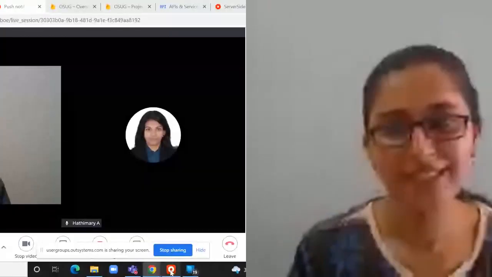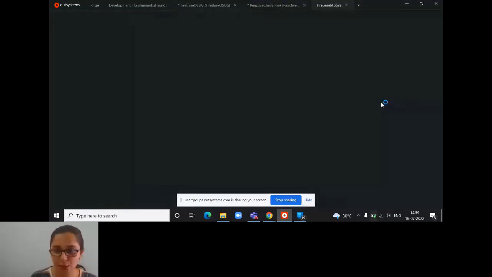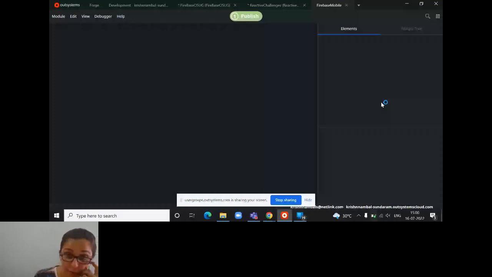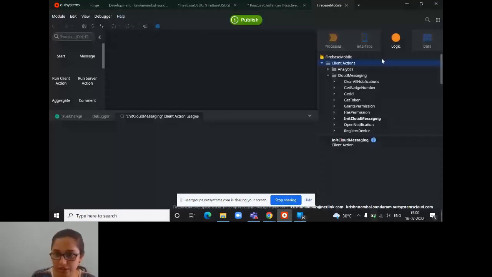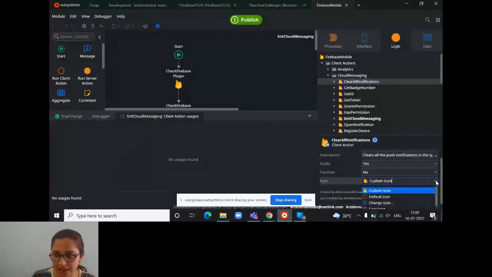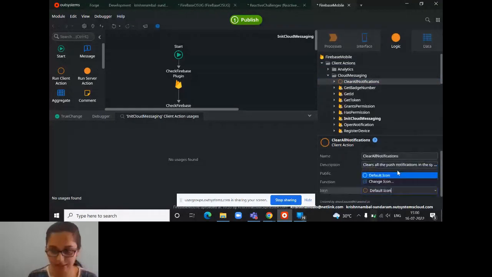If you mean this logo, like Mary has suggested, you can go to the Firebase mobile module that you have just downloaded from Forge. I believe you should be able to change the icon there. Can you see the icon here? If you want another icon, please go ahead and change that. Same with the other things. So you can do it that way.